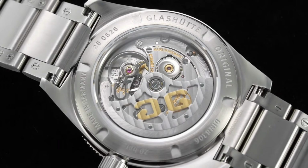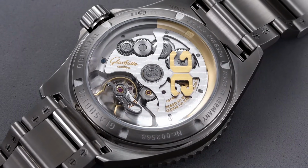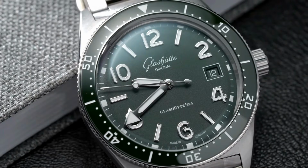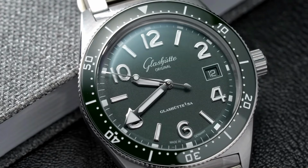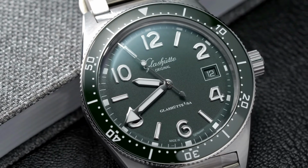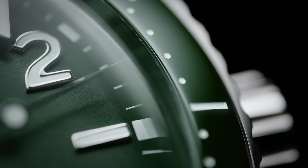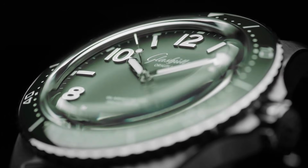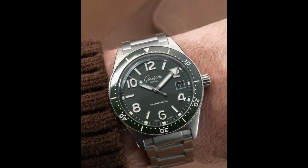At 39.5mm, it wears compact, muscular, and unbelievably balanced on wrist. Inside sits the caliber 3911, built in Glashütte with a swan neck regulator, skeletonized rotor, and finishing so good you'll start inventing excuses to look through the caseback. The bracelet feels incredible too, dense, smooth, expensive in the right way, like a German luxury car door shutting. At $11,800, this is not the safe mainstream choice, and honestly, good. If you value individuality, craftsmanship, and quiet confidence over recognition, I'd buy this over a Submariner without losing a second of sleep.